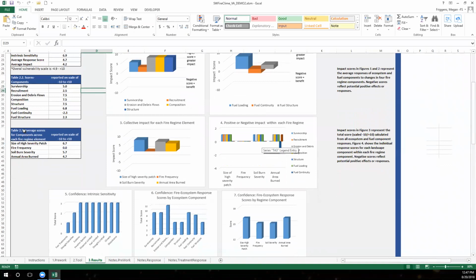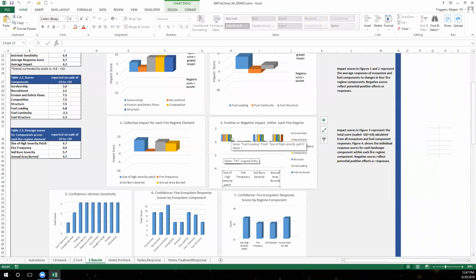And then finally, the final table are the scores for individual fire components, and that's what you're seeing in Table 3. And then Table 4 is showing you for each of those fire regime components how each ecosystem component scores. So it's either going to be impacted or it's going to be of benefit, right? So all of these are likely to be impacted negatively by the size of the high severity patch.